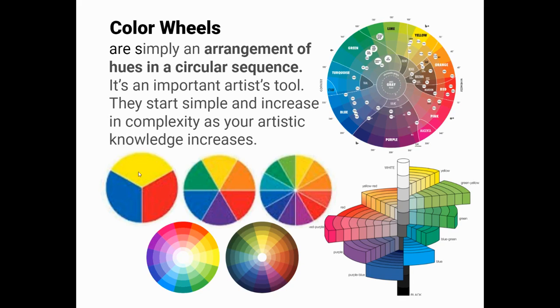So your color wheels start really basic, and then they start adding in the secondaries and then the tertiaries and then the tints and then the shades and tones. These two are more professional based, and are just good to know. You can start seeing where the browns come in here, those neutrals, the turquoise, what they're close to. It's a very good reference to be aware of, but you might not be using it at this point.